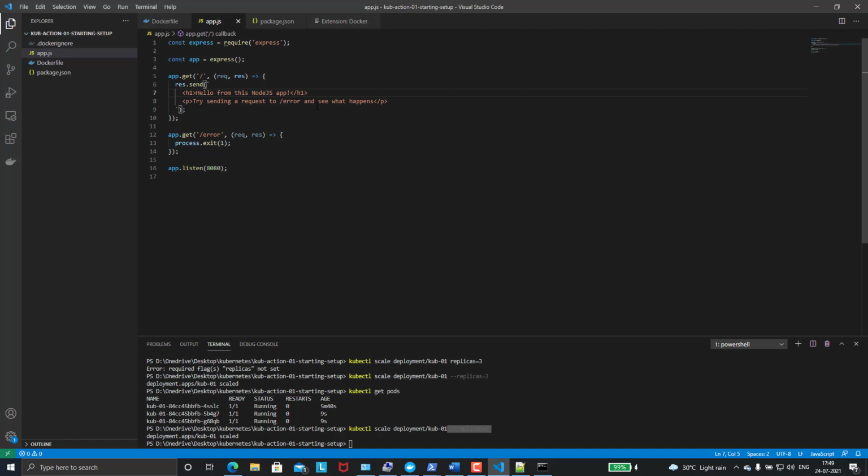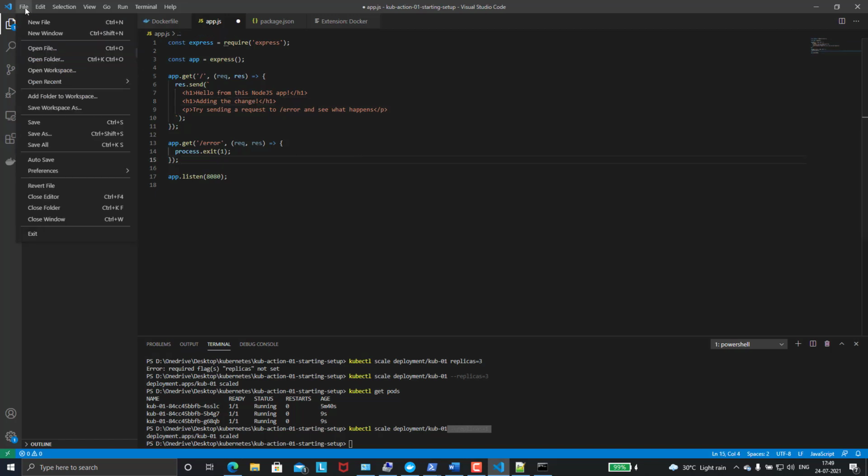So now we will update the app and try to push that as a deployment. We are adding another line to the heading and just entering some random text. So here we just added a line.